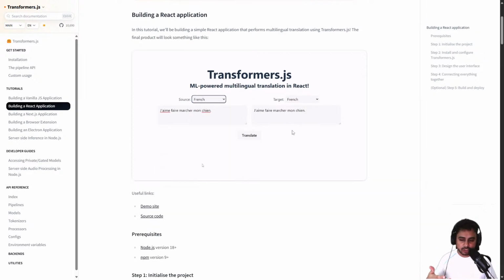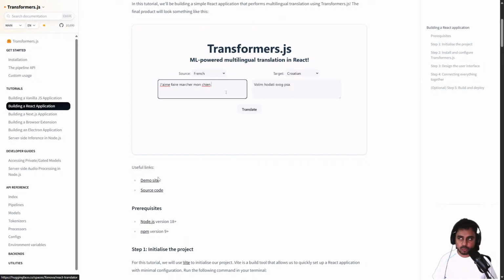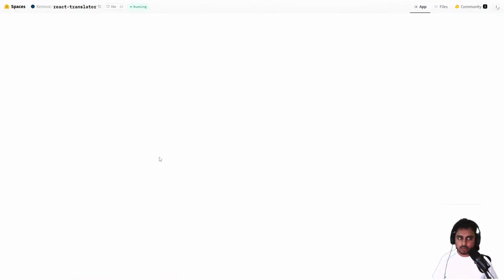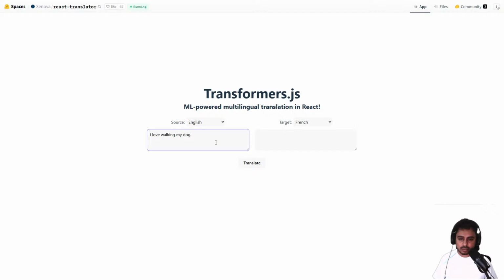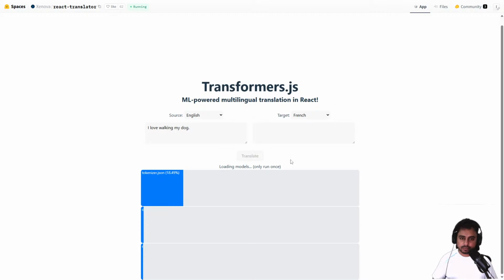I think we'll be able to configure something like this by going almost one to one with React. The input is "I love walking my dog," and the target is French. Let's try it out and see how this works, and then we can start configuring our own app with these features.